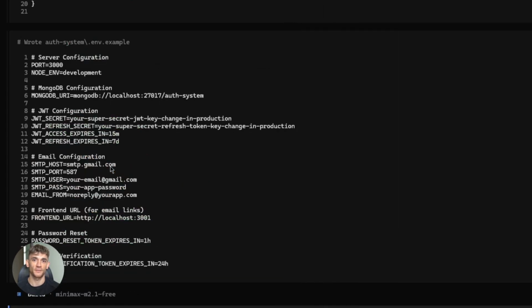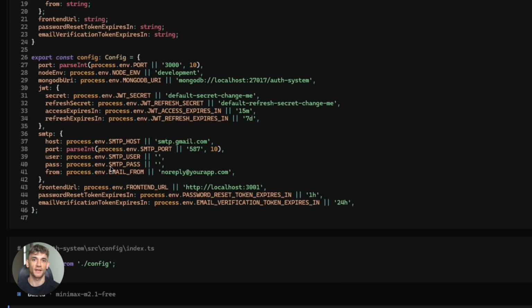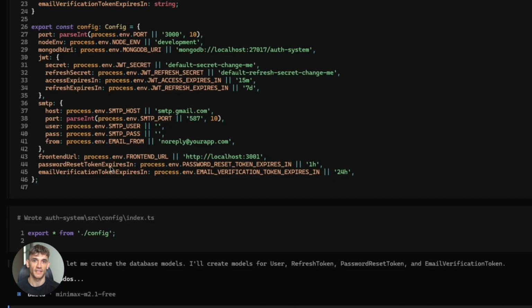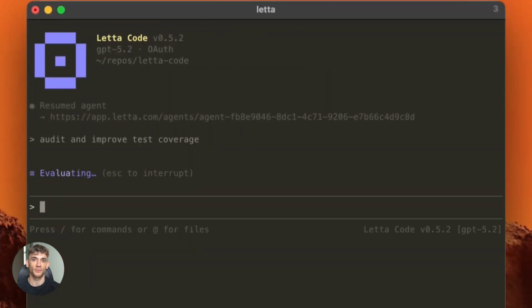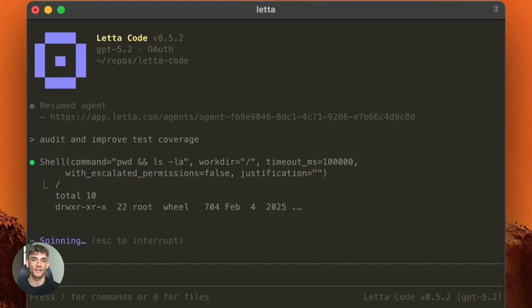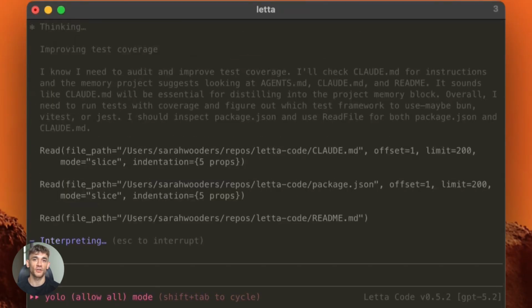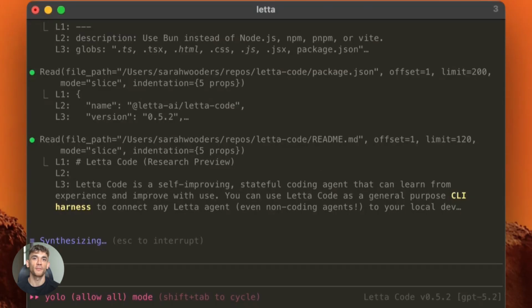Here's what makes this crazy. Most coding assistants are stateless. You ask them to write code, they write it, done. Next time, they have no idea what happened before. Right? But Letta Code persists. You initialize an agent with a command like slash init. That agent studies your project. It builds memory blocks. It understands your structure. And from that point on, every interaction builds on the last one.